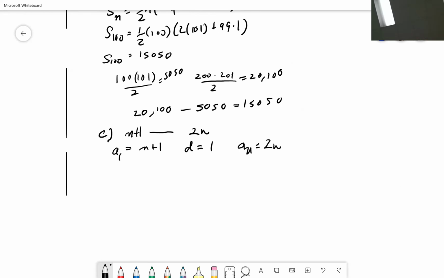So maybe I want to, and they want me to find something for the sum. So let me see. I don't know if I can find 2n there. Let me just go ahead and play around with this. So S of n equals half times n plus twice a sub 1 plus n minus 1 times d. All right, that's our formula. I don't like the notation right now. So I'm going to switch.